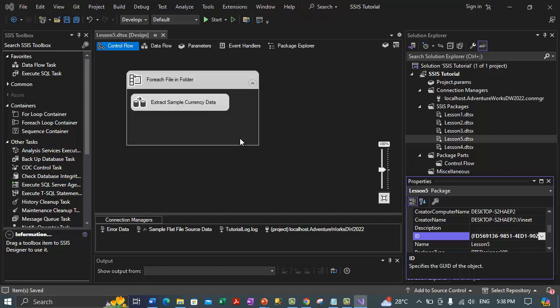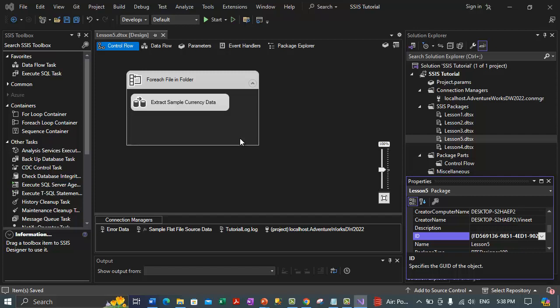Now you can use this wizard to generate an XML configuration file that contains the configuration settings for the directory property of the ForEach Loop Container. The value of the directory property is supplied by a new package level variable that you can update at runtime. You also populate the new sample data folder to use for testing. Alright, so let's work on it.